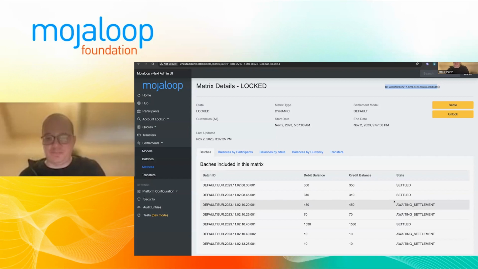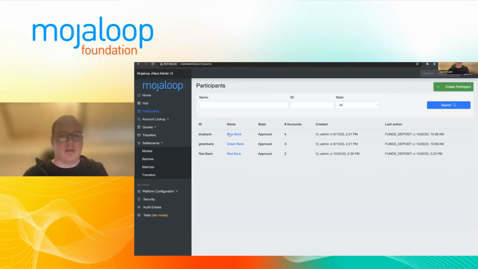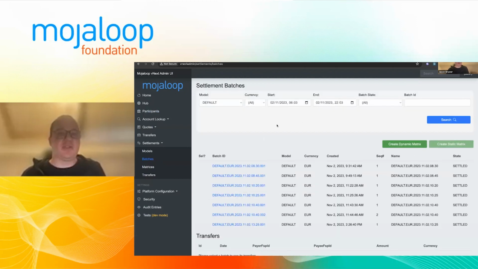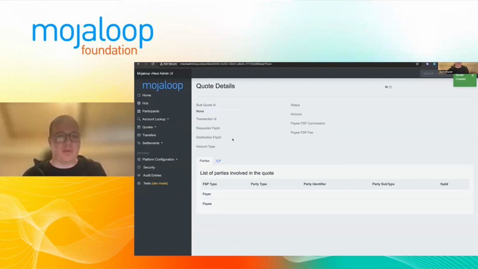And you're always able to go to that matrix and see what was settled at that time, when those batches were part of the other matrix. Anyway, some of these batches have been settled and some not, so I'm going to go ahead and settle these. I think I've included all of the batches, but let's go see. If we go back to our participants, I should see, there we go. Okay, great. So we can see that I didn't miss any. The position accounts are all back to 0, but for argument's sake, let's say there actually was another transfer. Let me create one real quick. I'm just going to go ahead and create a €100 quote and transfer.